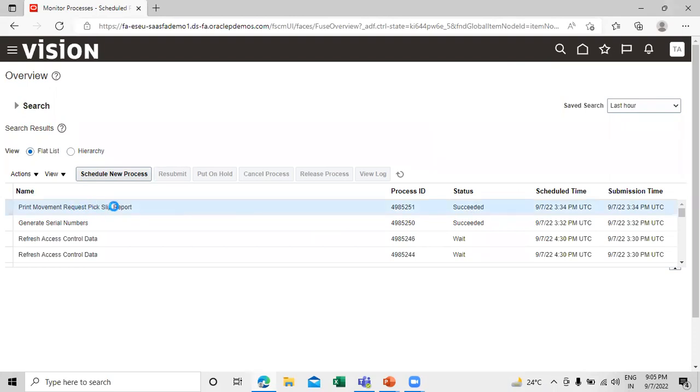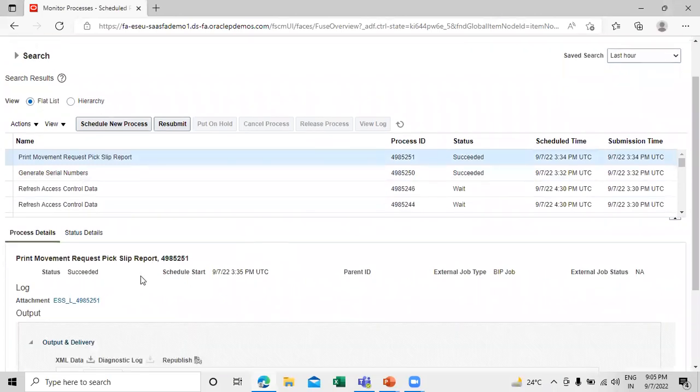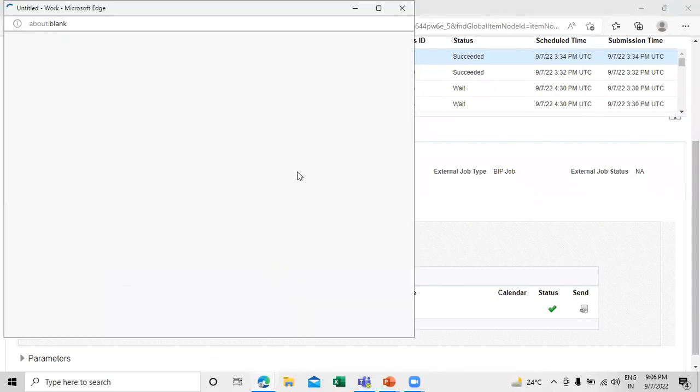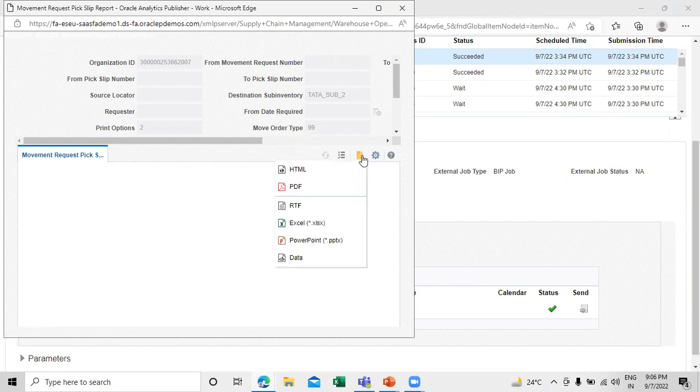Click on this process name and we have the status succeeded. And we have to click on this republish, right? Click on that icon. So you can see over here the movement request, and this is the view report. Click on that and click on PDF.